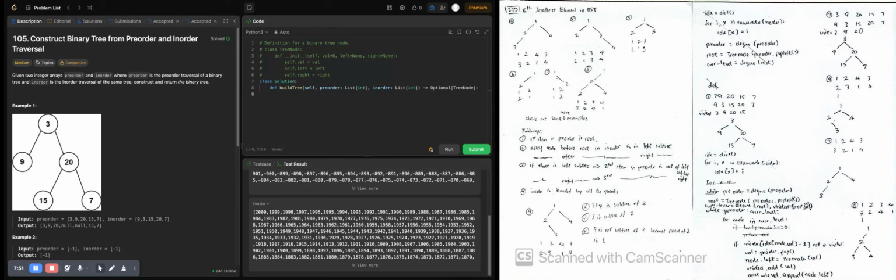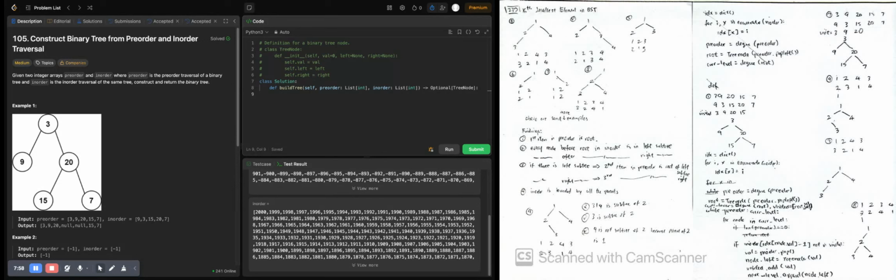Now I would like to go through some examples that we have come up with here. The first example, we have 3, 9, 20, 15, and 7. So we put in 3 there, and then we see that is a left subtree. So we put in 9, and then we put in 20, because that is also a right subtree. And then in the 9, we see that there is no element on the left side, so there is no more left subtree.